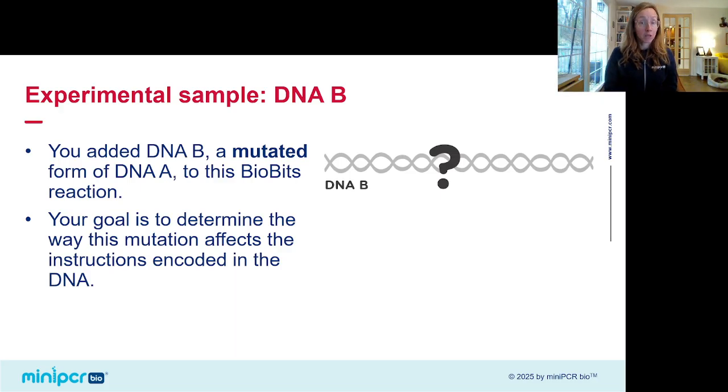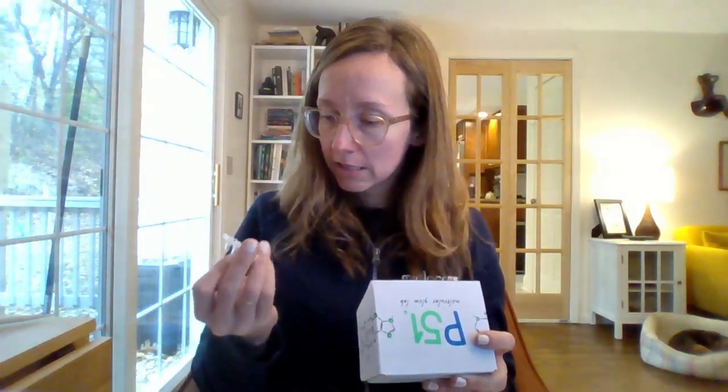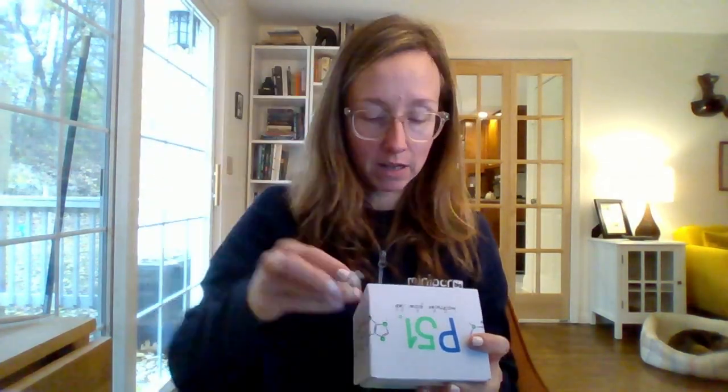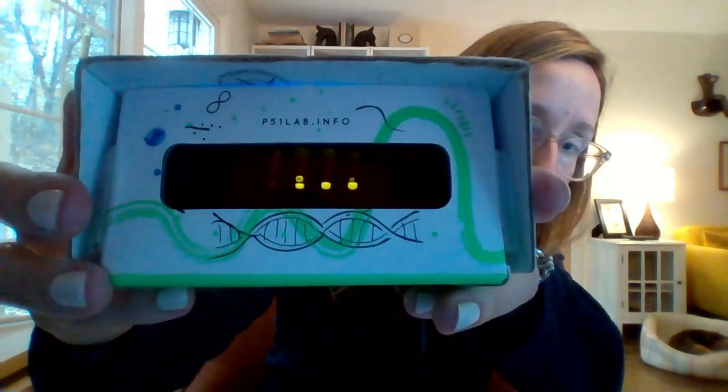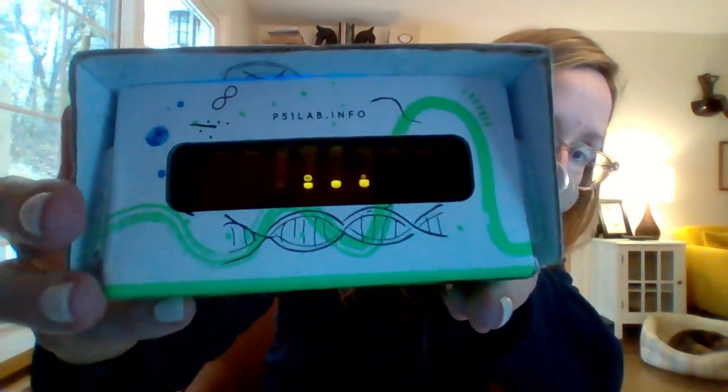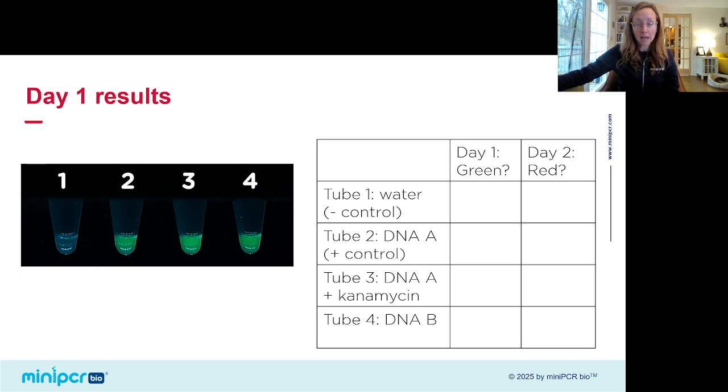Okay, at this point, our samples have been incubating for not quite 15 minutes, but perhaps enough time for us to see a result. So let's do our first observation. Grabbing my samples from my pocket, here they are. We are putting those in our P51. I think my orientation is right. Yes, okay. Turning on the light. Let's see what we see. Okay. There's some droplets there, but we see bright green fluorescence in 3 of our tubes. And with that view, it might even be hard for you to tell which 3 tubes we're looking at. So I'm going to switch to my slides.